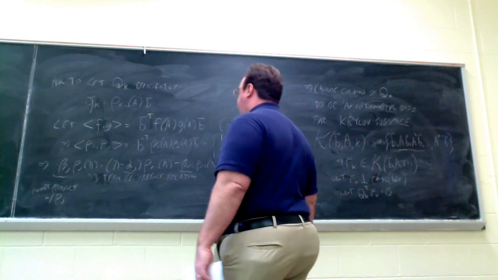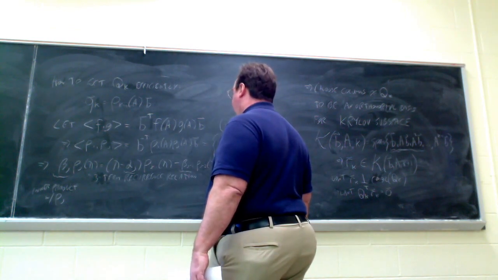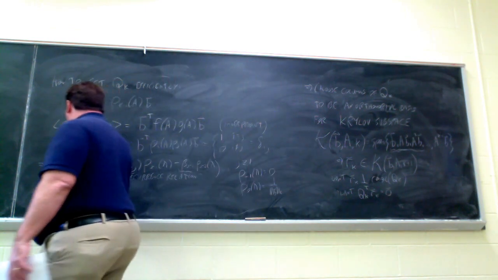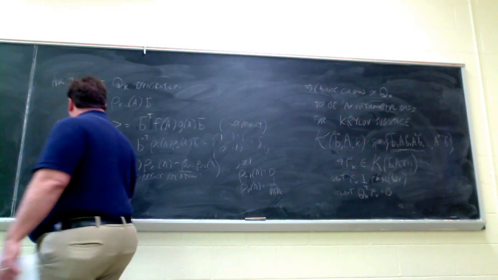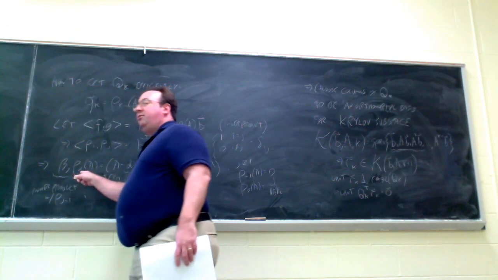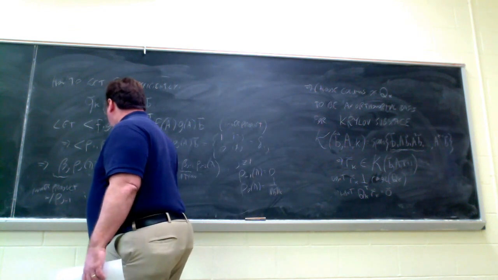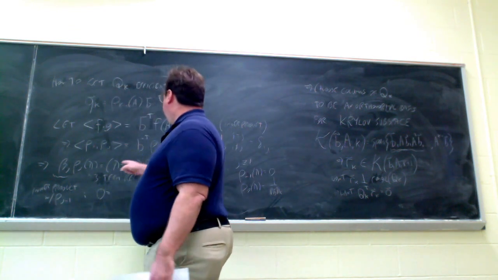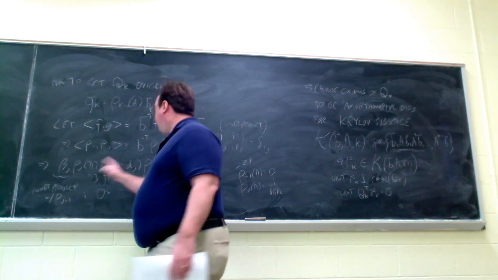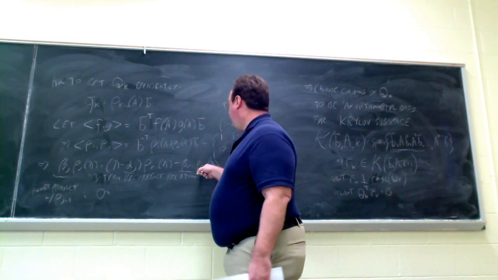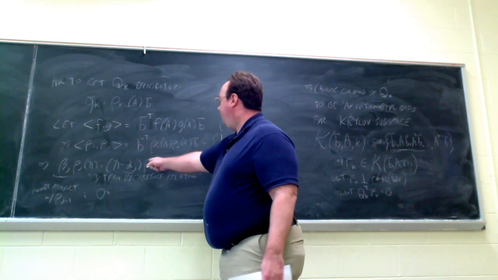Let's see, is that one? No, inner product with Pj minus 1. So the inner product of this with Pj minus 1 is going to give you a left side of 0, because the polynomials are orthogonal. Also Pj minus 1 is orthogonal to this term, so that's going to be gone. The only thing left is going to be this term.